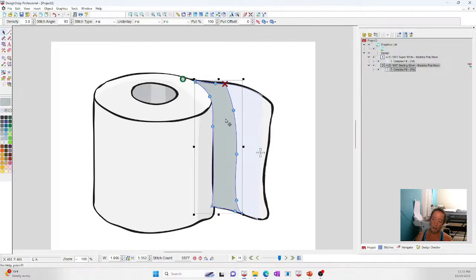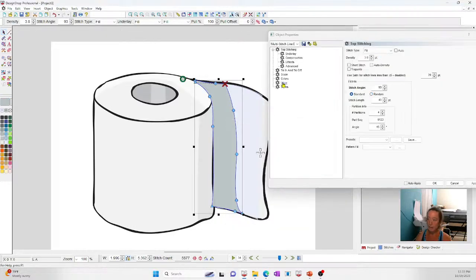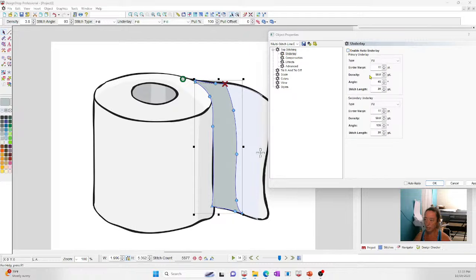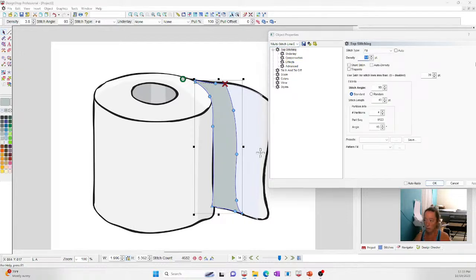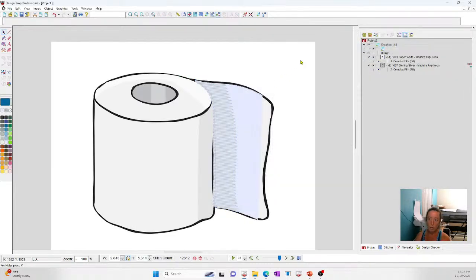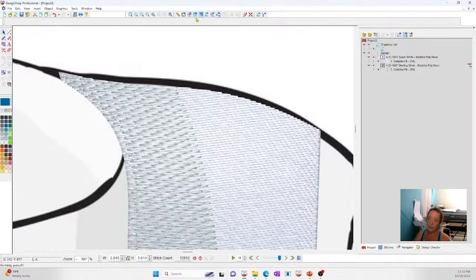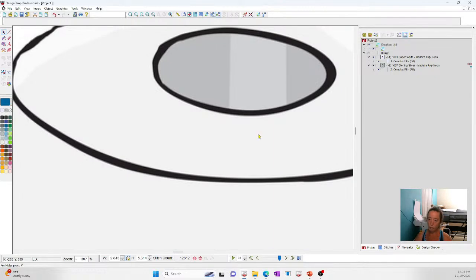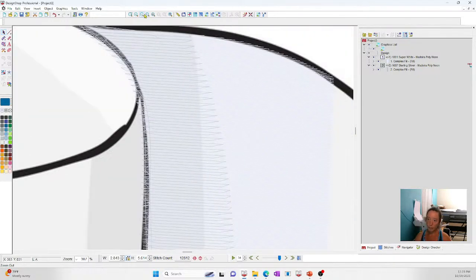So let's say you want to then take this, go into its properties, and there's a bunch of different ways we can do it. First off, it's going on top of something else, so we don't need all this fill or all this underlay, right? And the other one is, how do you want that shading to look? Do you want it to be straight? So let's say you just kind of want to add some gray on there. Well, if that's all you want, you can kind of up your density, and that will add that effect in there, right? So it's easier to see when you sew it out. Zoom out.